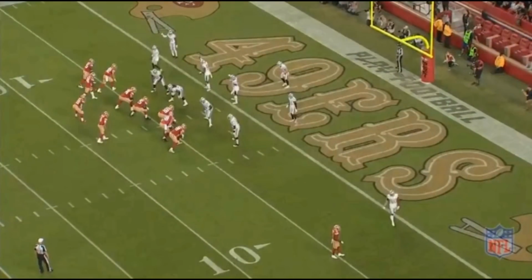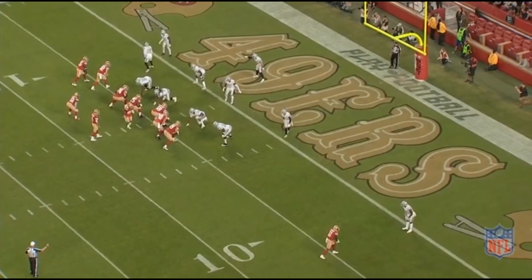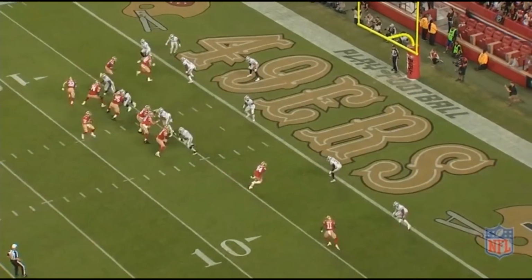Okay, it's 3rd and goal now. And at the start of the play, we again see the Raiders communicating on defense, possibly concerned about the trips formation San Francisco has off to the left. The 49ers actually motion out of this formation, although they still have a running back split off to the left on that side of the field. The Raiders are very concerned with this.